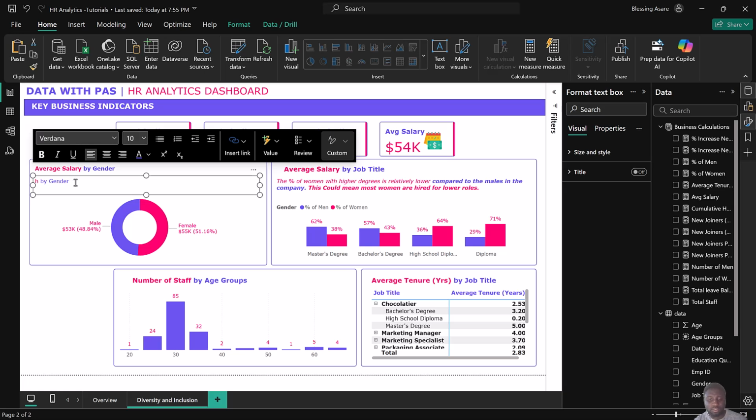Let's do this again. The average salaries of females in the company is over 2K on average higher than the males in the company.